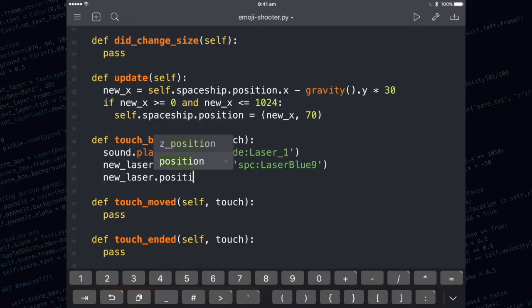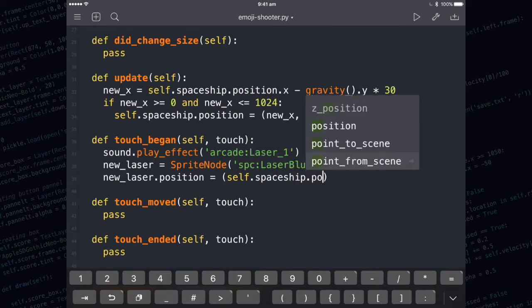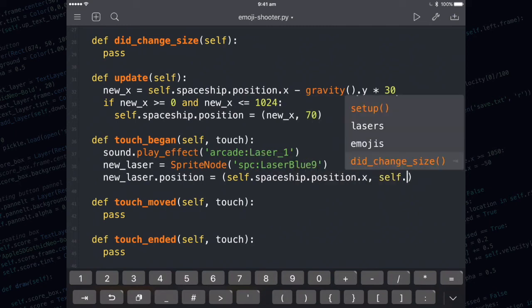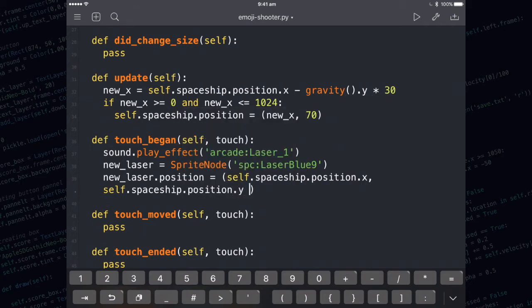Now I need to set its position. I'm going to take the current position of the spaceship and add 70 onto its Y component, so it looks like the laser beam is sitting just on top of the spaceship.